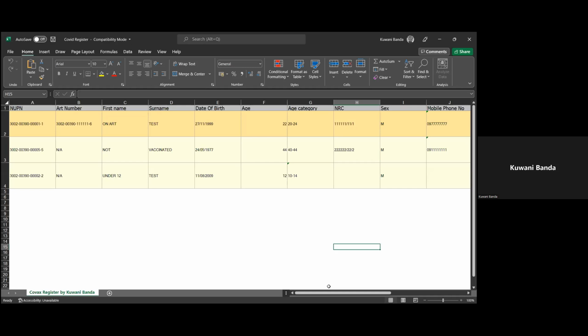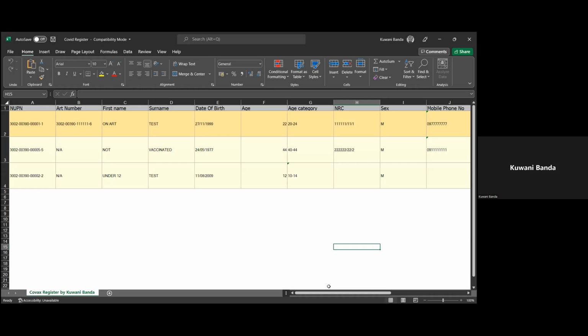The second question is the proof of vaccination. During the demonstration, I did state that the way we've set up the COVAX, if a client does not have any proof, they can still give that information. If you ask a client, be it ART or OPD or family planning, and they say, oh, I have been vaccinated, as per MOH instructions, we take that as the truth.